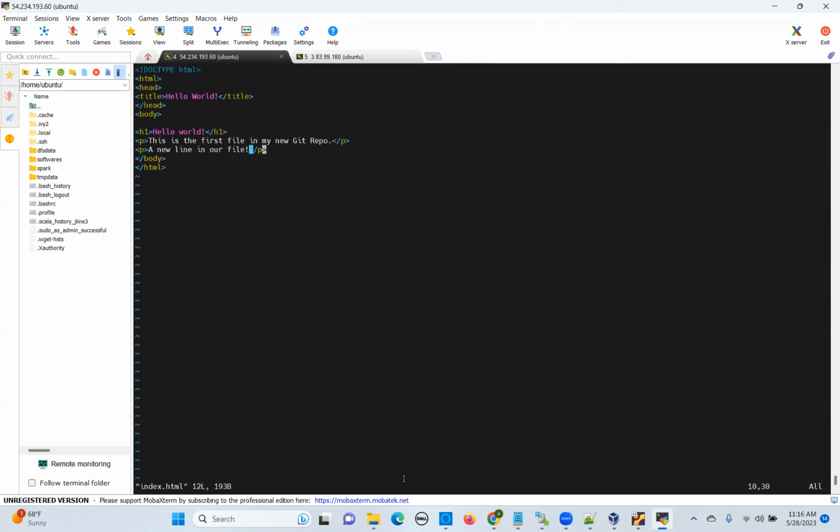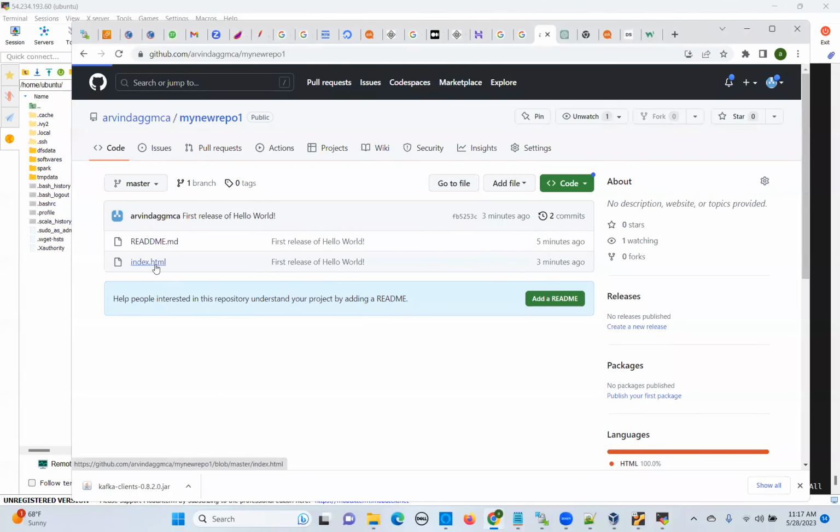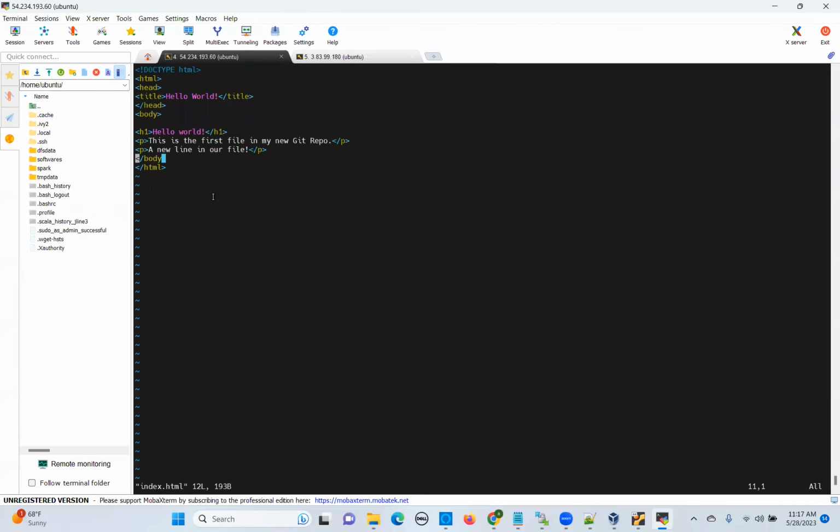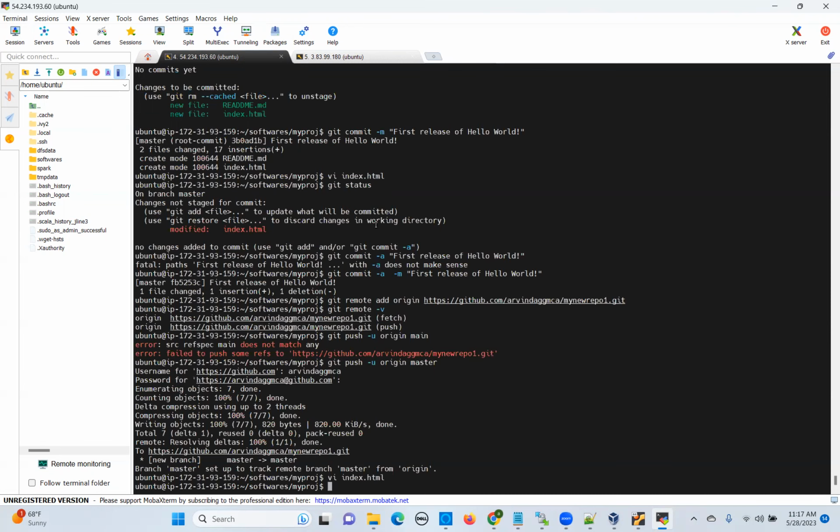Suppose I'm adding further to this index.html. So I'm adding that.